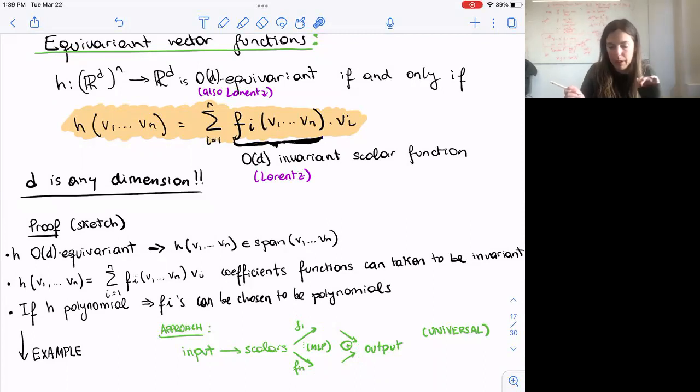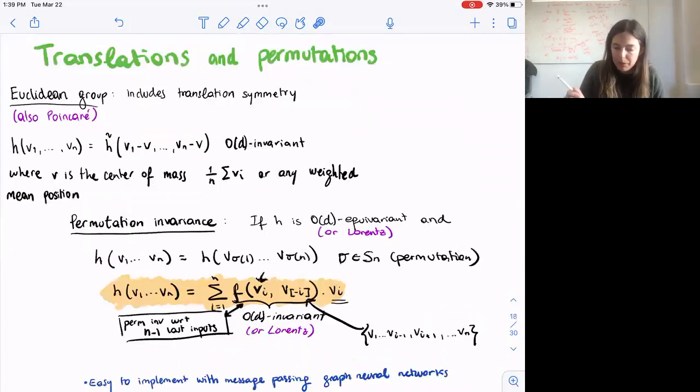And it's very simple. So the same thing can be done: you can also include translation invariance or equivariance in an easy way by just subtracting the center of mass of your objects. And if you wanted to do equivariant, you can just construct these features based on the subtraction of the center of mass and then add it in the end.